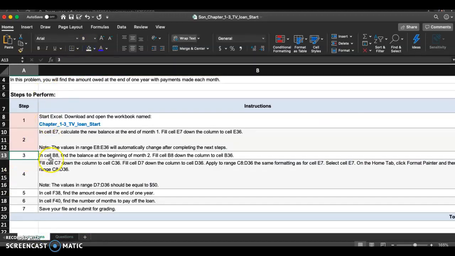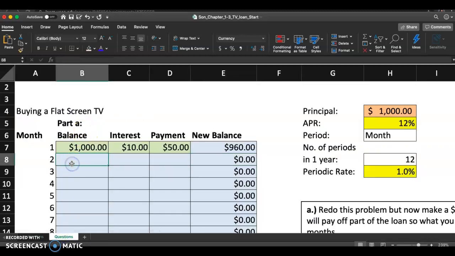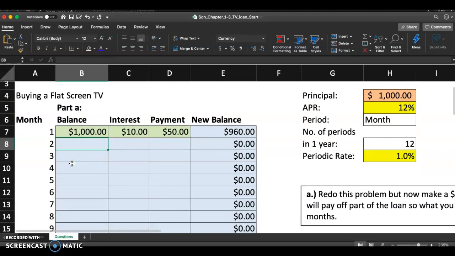Step 3, in cell B8, find the balance at the beginning of month 2. Fill cell B8 down the column to cell B36. B8 is this cell right here, and this is where we want to enter the beginning balance of month 2. And we know exactly what that is.